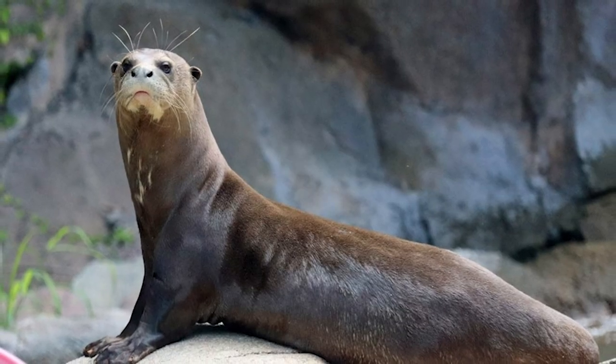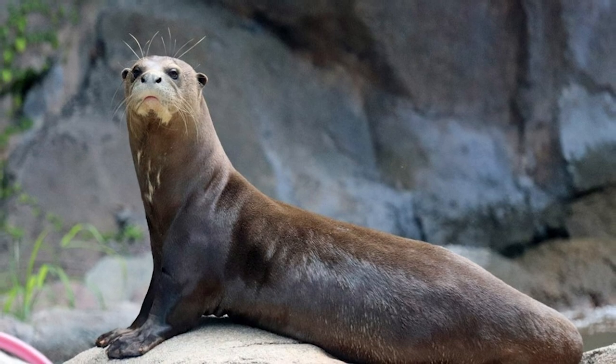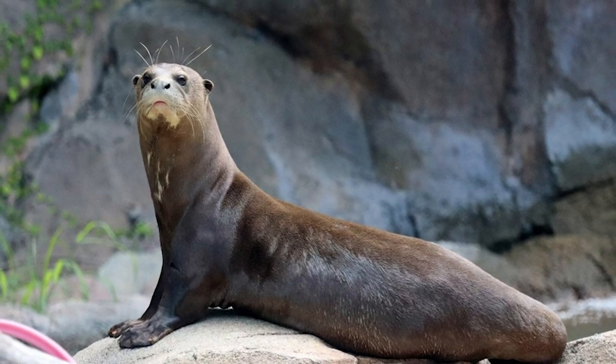On the other side of the path, and right behind me, giant river otters will splash and play in a large streamside pool. These otters are huge, weighing as much as some of you all and being as long as I am tall. This is the largest species of freshwater otter in the world. This is also the first time that Houston Zoo guests will have an opportunity to see these types of otters. As they swim and play along the stream bank, you'll also be able to see schools of big tropical fish, stingrays, and turtles as they swim in a sheltered cove.